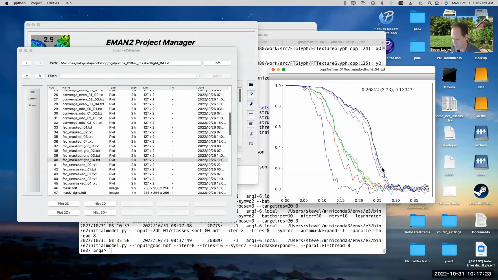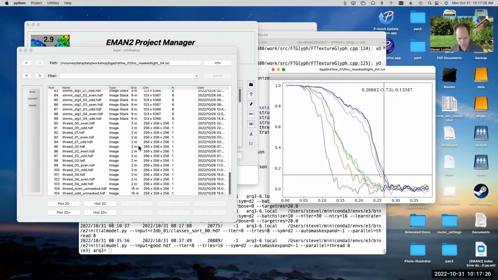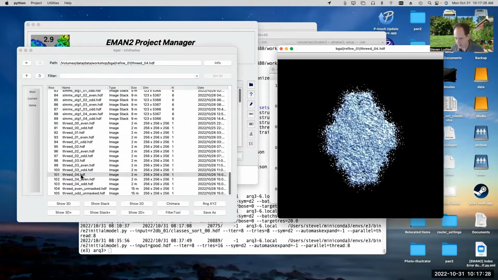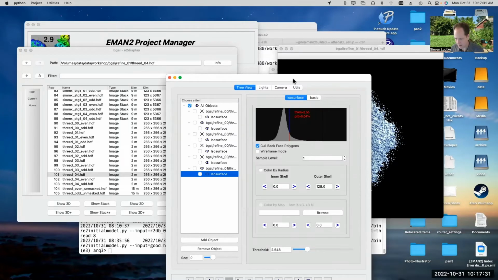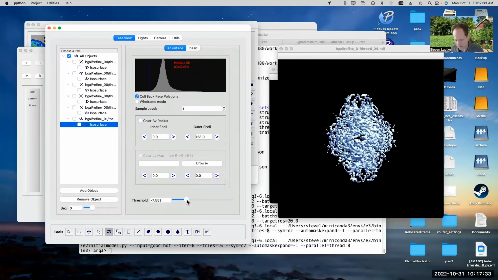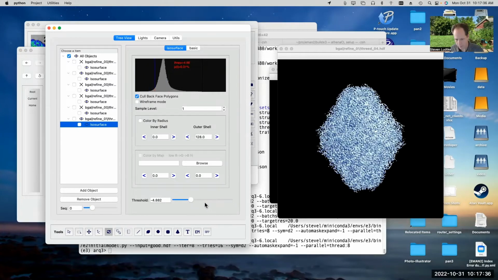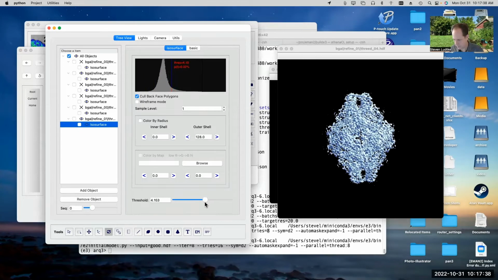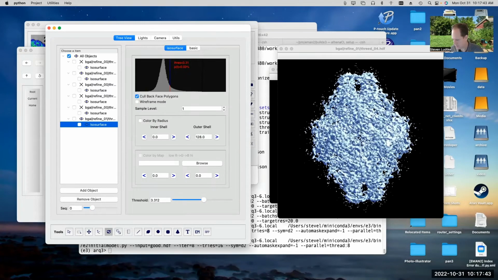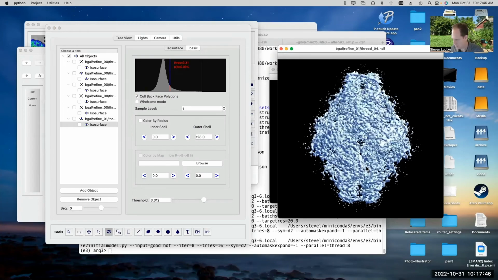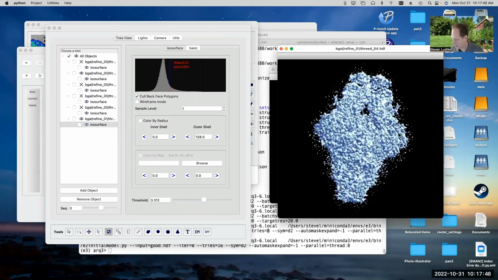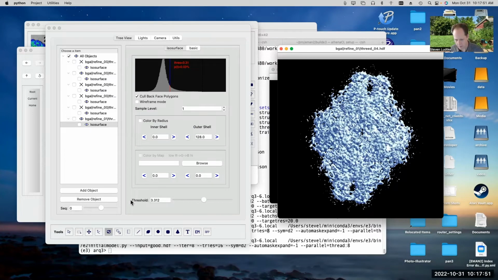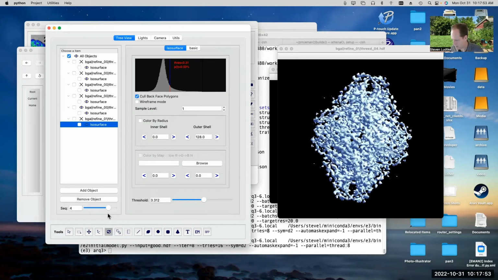So local resolution can actually have an impact on your measured resolution, but not a profound impact, just a minor impact. So let's take a look at the final 3D map that we got out from that second round. And again, we'll have to adjust the isosurface threshold on this final map. Around 3, 4, something like that. As we rotate it around, you can see it's a little noisy. It would have been nice if we'd filtered some of that out. But we can compare that to that. You can see it has more features inside it, and that sort of thing.